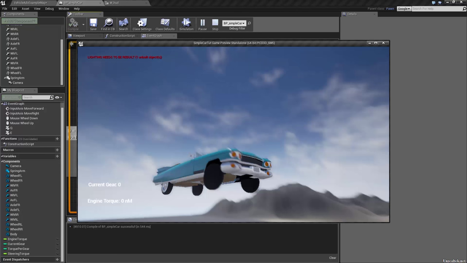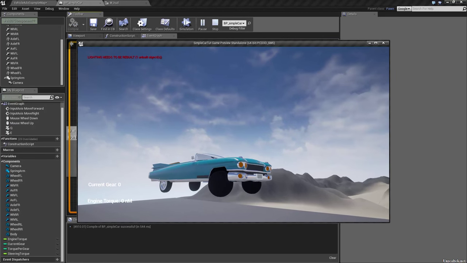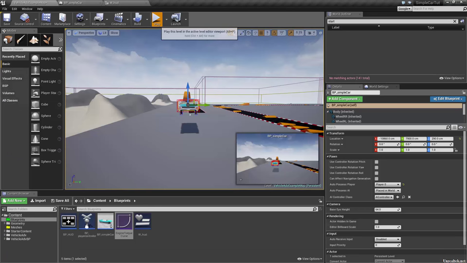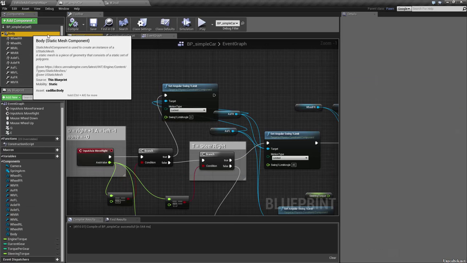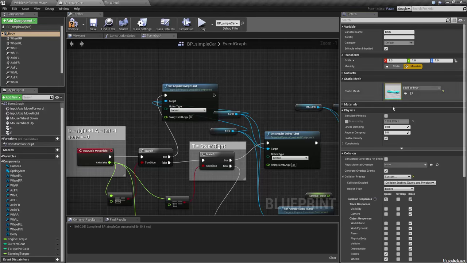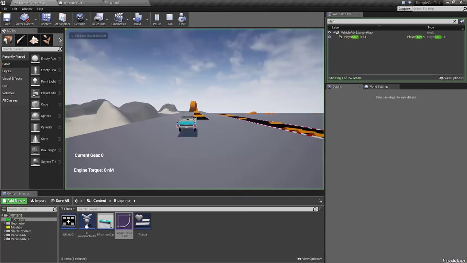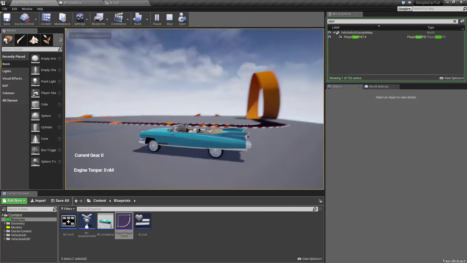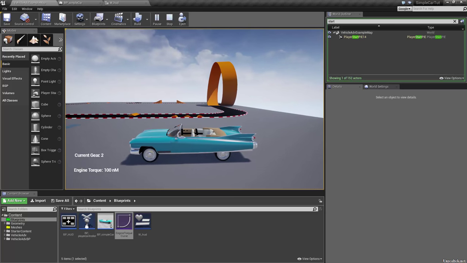So we have left, we have right, and when we let go, it immediately goes back to center. So let's see how it drives. So let's play. Of course, forgetting to re-simulate physics on the body, so set it to movable and simulate physics. Compile, save, save everything. Play, this would be a good test for your constraints. You can see they're pretty sturdy. So now, maybe I'll go from this side because it looks better. We should be able to gear up a bit, move forward, and steer.